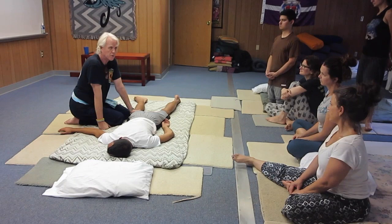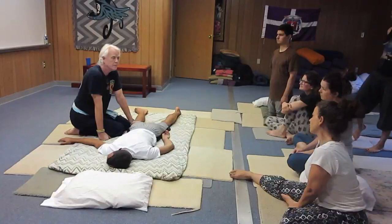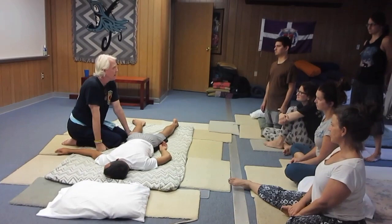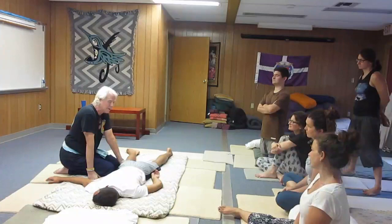Now, can I actually see the points I'm working on? No. Why do you look at what you're doing when you're working on the body? Why do you do that? You're working a point and you're staring at the back of your hand. Yes. Because when I look down, I can't actually see anything but my hand.